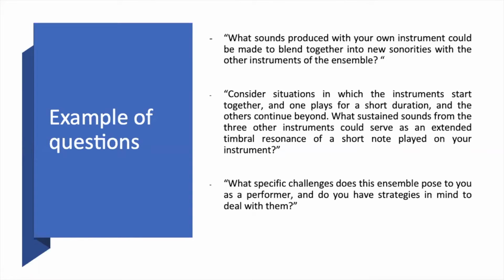Some examples of questions can be: what sounds produced on your own instrument could be made to blend together with new sonorities with the other instruments of the ensemble? Consider a situation in which the instruments start together and one plays for a short duration and the others continue beyond. What sustained sounds from the three other instruments could serve as an extended timbral resonance for a short note played on your instrument? Or, what specific challenges does this ensemble pose to you as a performer, and do you have strategies in mind to deal with them?